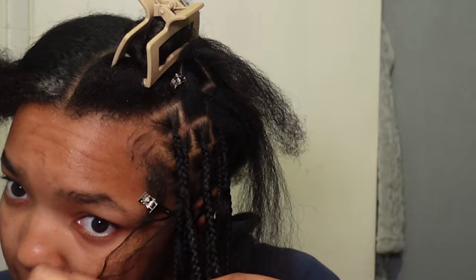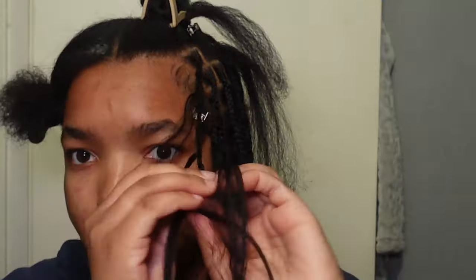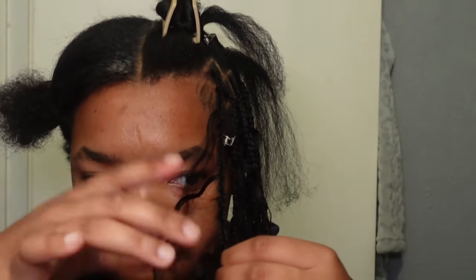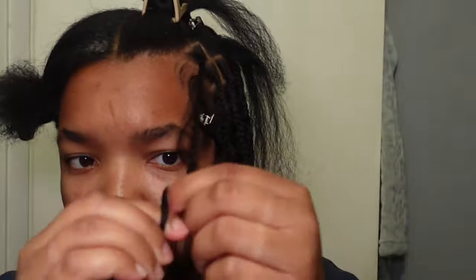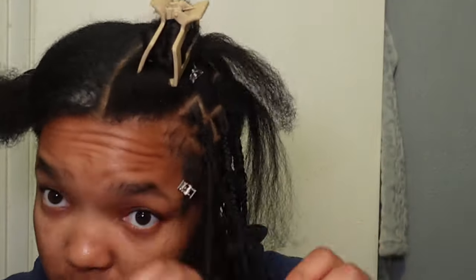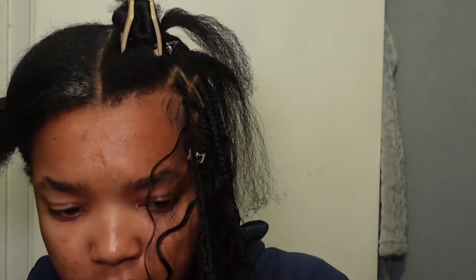I added maybe three to four pieces of human hair before adding that very last piece of human hair towards the end to make my ends curlier. This last piece is a super thick piece — that'll be the human hair piece that ends off the braid. Here I'm sealing off the braids with the knot method, looping it around about three times before tightening. Then I took some scissors to feather out that ending piece to seal off the braids and make it blend well.